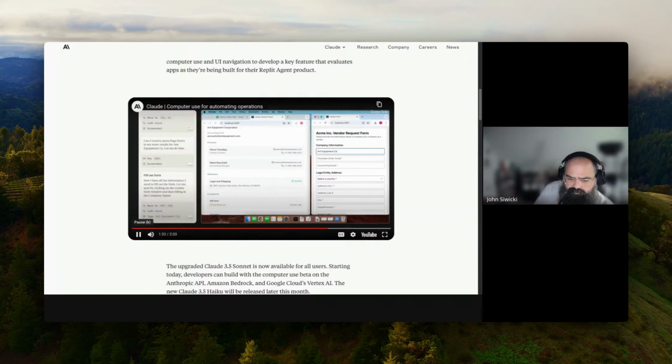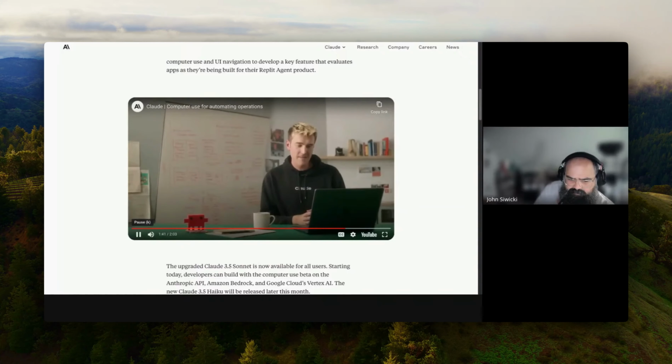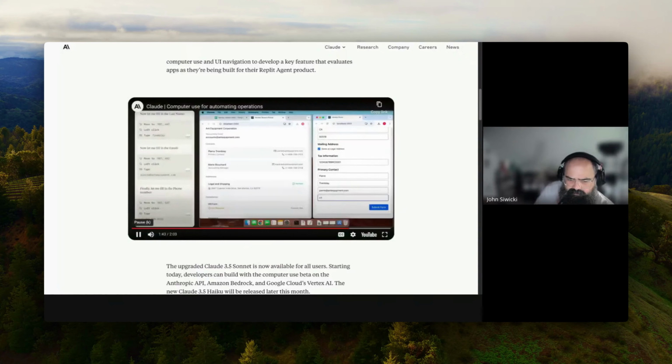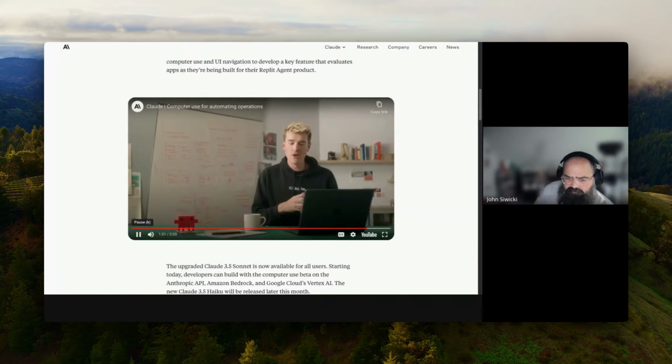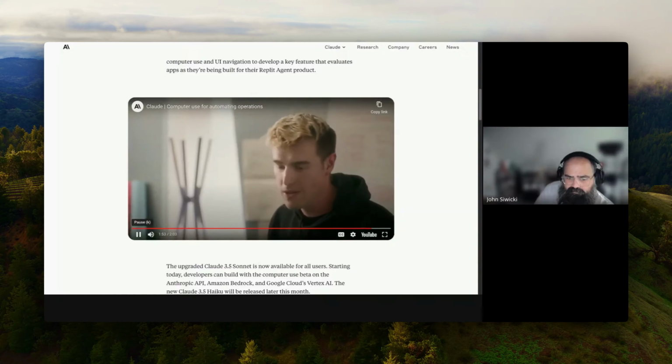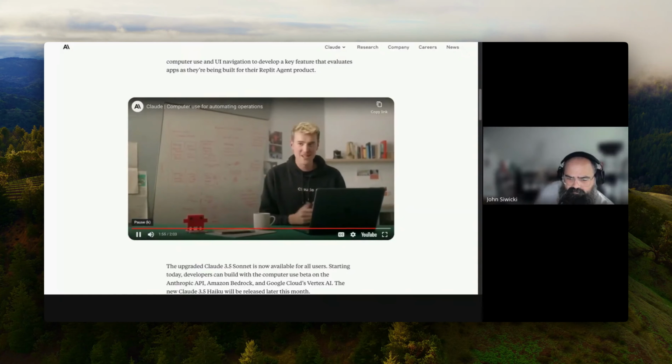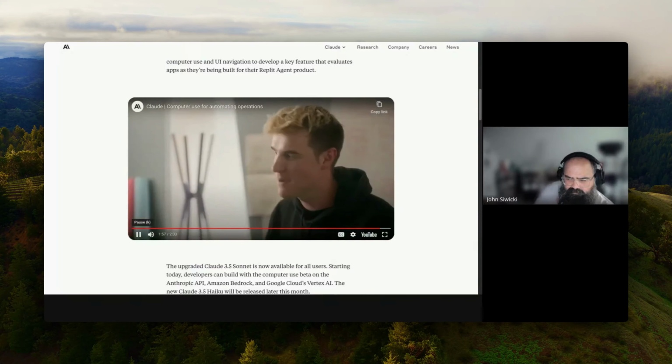Claude then autonomously starts transferring the information across without me having to do anything. And goes through the steps and fills out all the information needed. And then submits the form. This example is representative of a lot of drudge work that people have to do. This is available in the API. We're excited for people to try it, and we should expect.